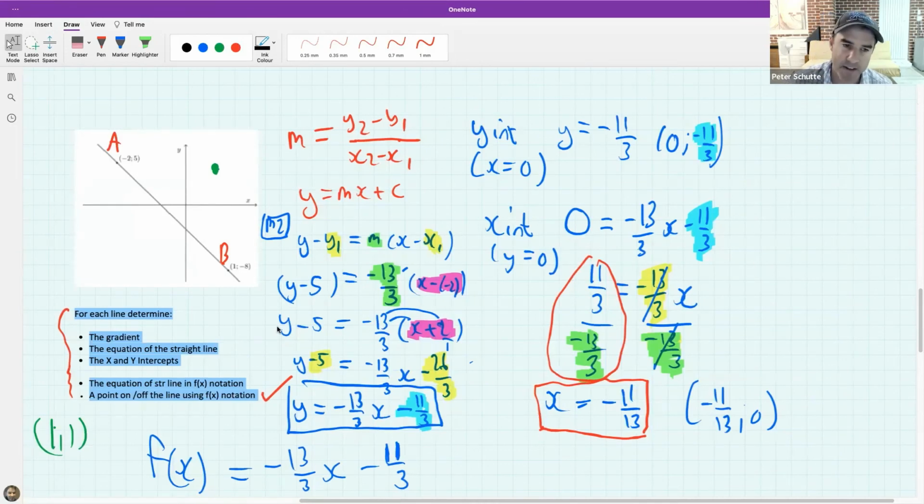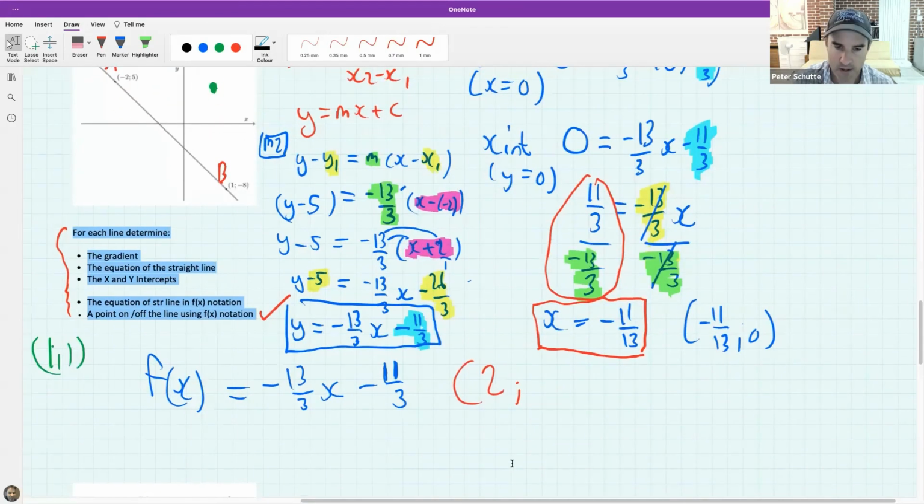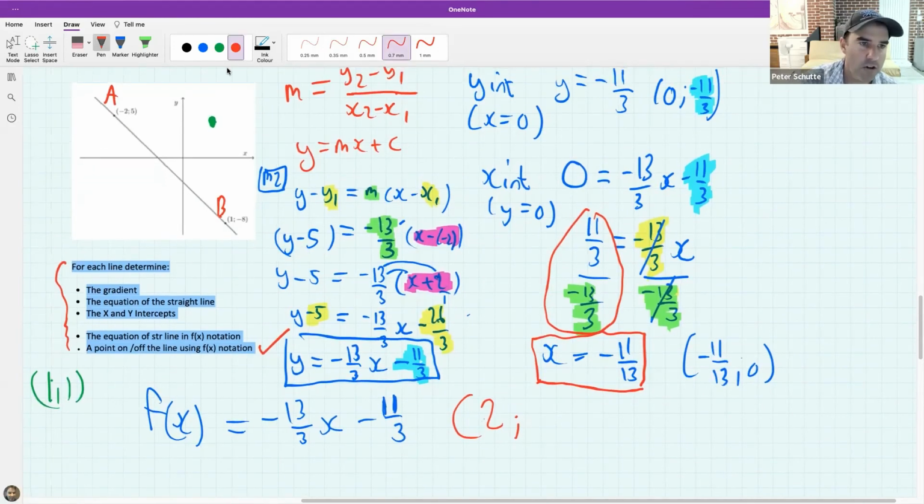I'm going to pick up in the next lesson about the point on and off the line. Actually, let me just explain one little thing. Basically, if you want a point on the line, all you do is give it an x value and it will give you a y value. So let's say I choose the x value 2. You can visualize this by going to the graph and going, here x is 2. Now I want to know what y value goes with 2.